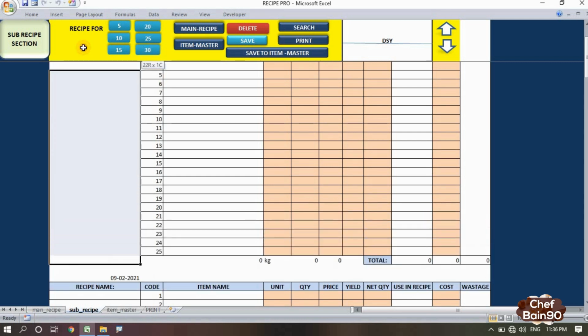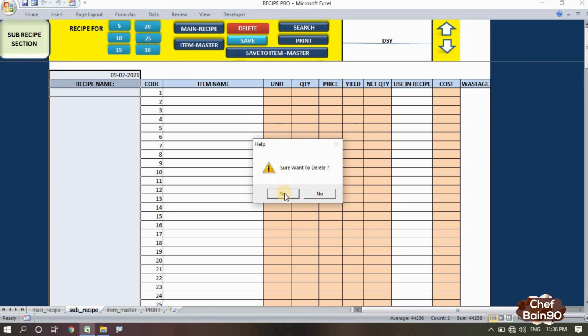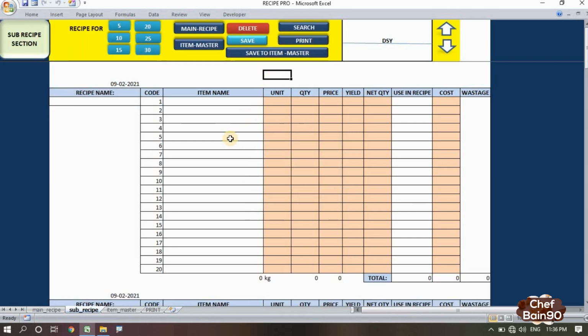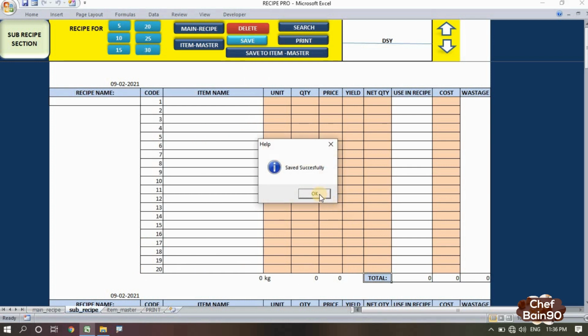So let's delete this also. Select till here and simply delete. Remember, the place you select, the entire place will get deleted. So make sure you select the perfect area, like from here to here only, from the date till this place. After that we have a save. So I save the entire book, the entire format.